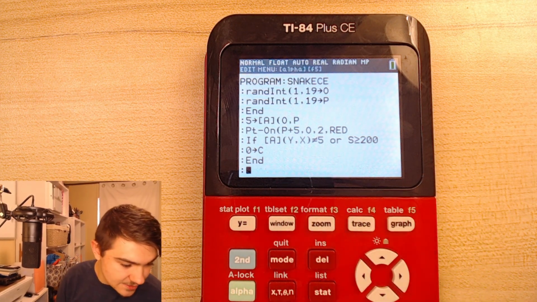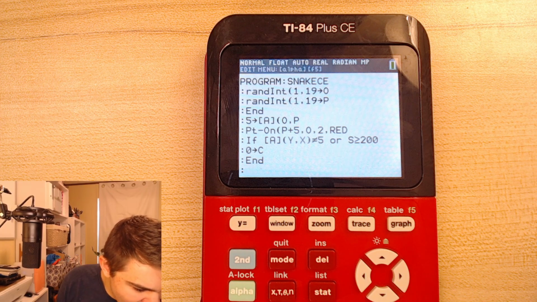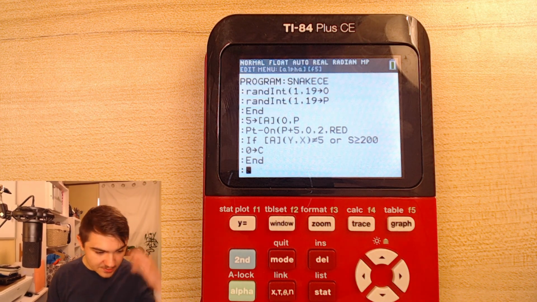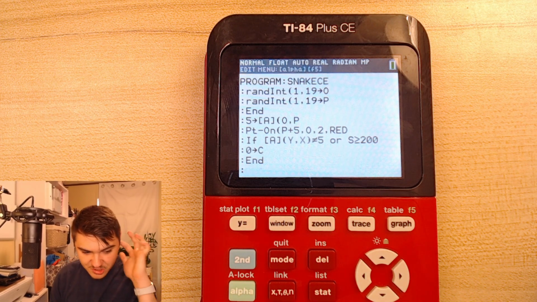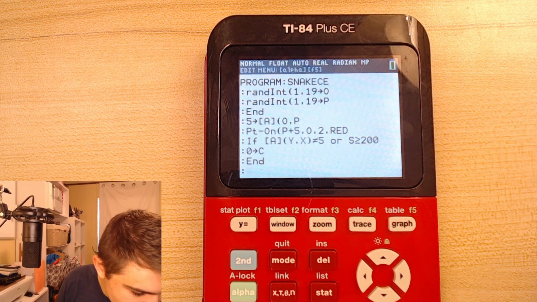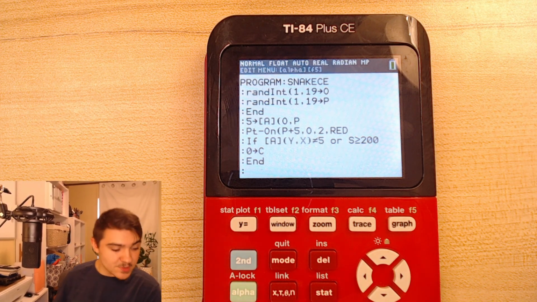And this end command, it looks like it was for the if command a little bit higher. It was for the if matrix A, Y, X. Anyway, though, let's continue with our code. All right, so now we're on the user input. So now we're on line 61. Now we're in user input. So we're 60% done with the program.